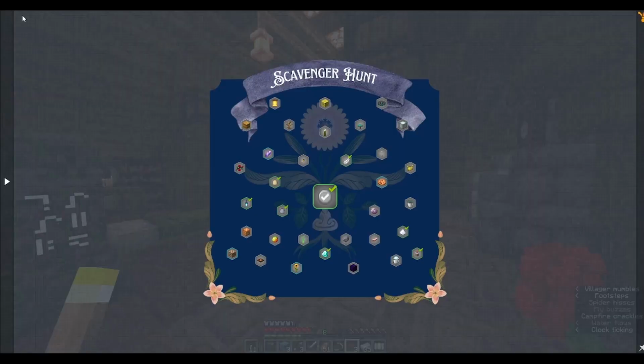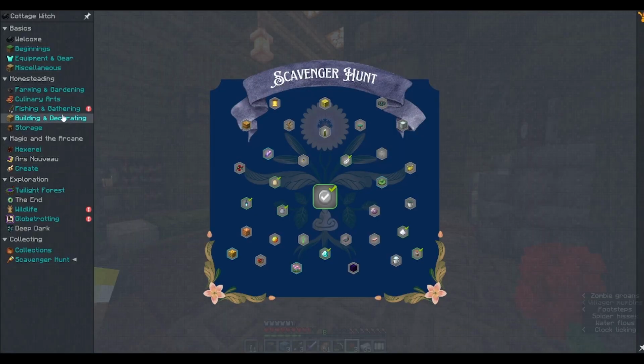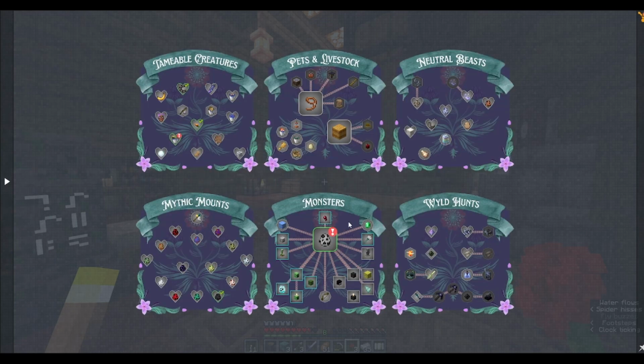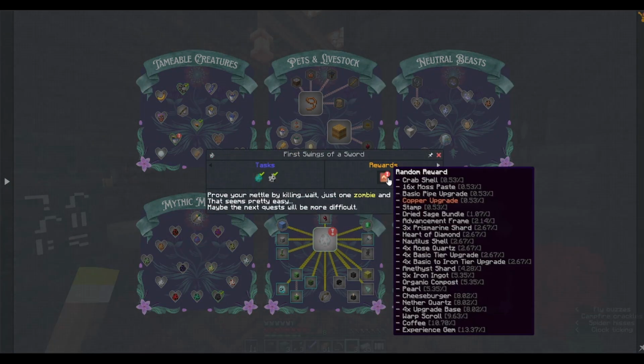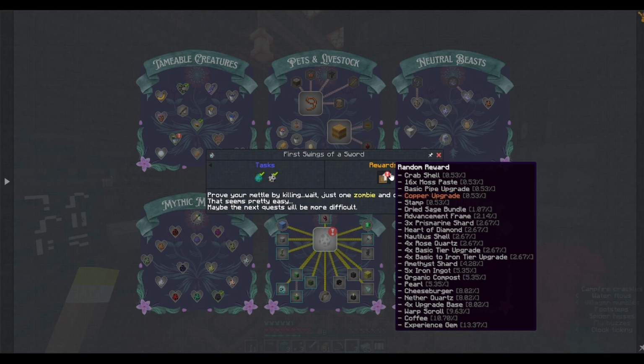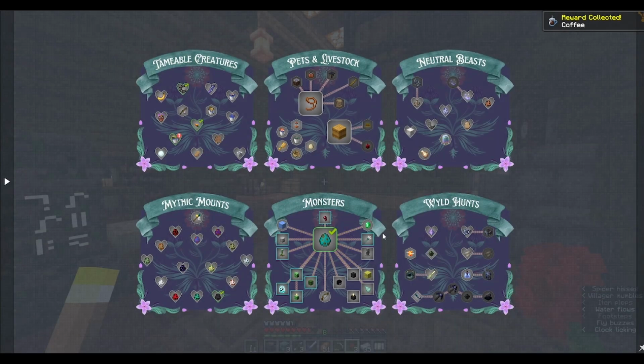Check our quest. Let's see what we can get from our quest. Okay. Fishing and gathering. Oh, wait. We've already... Wildlife. First swing of a sword. Oh, prove your mettle by killing... Wait. Just one zombie or one skeleton? That seems pretty easy. Maybe the next quest will be more difficult. Oh, we got some coffee, though. 100 drowned, 100 pillagers, 10 guardians, 15 withers, skeletons, 100 endermen, 30 guardians, and 500 wither skeletons.